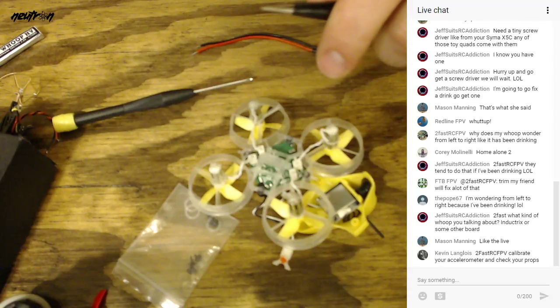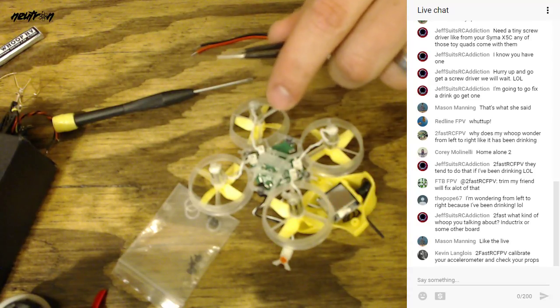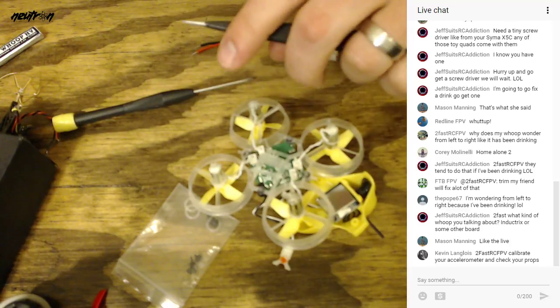Too Fast RC FPV: Why does my whoop wander from left to right like it has been drinking? Because you've been drinking.